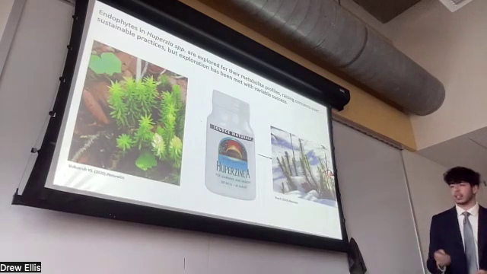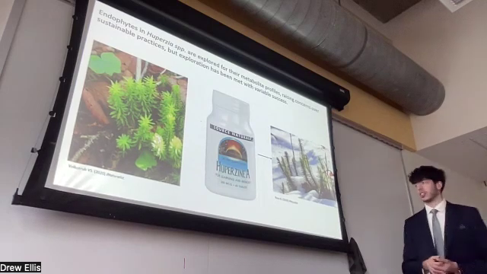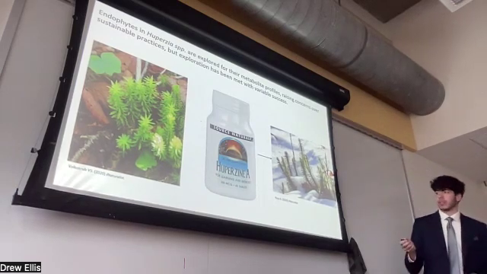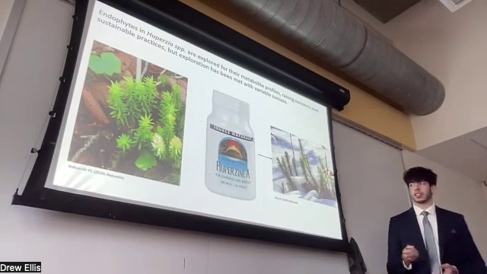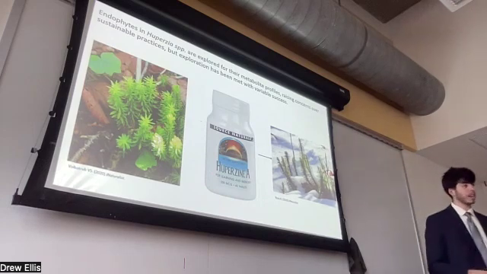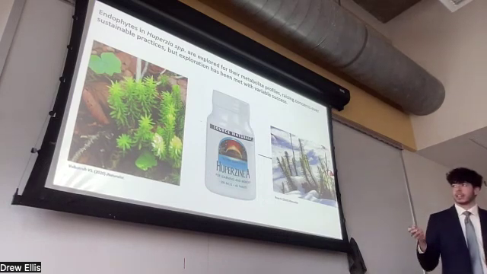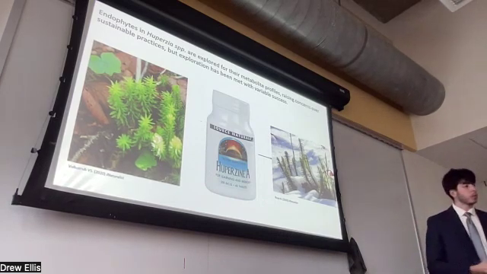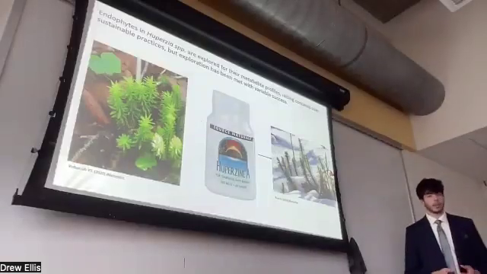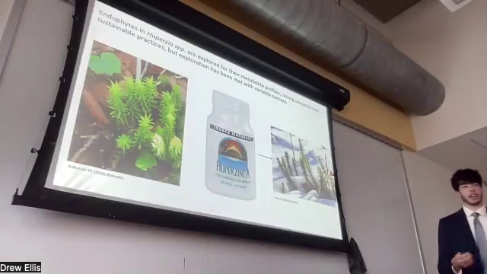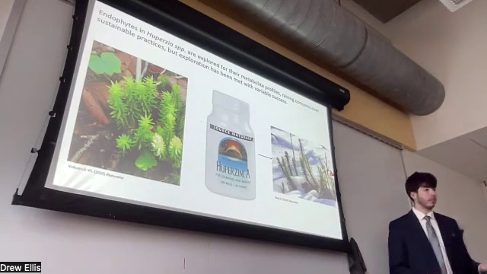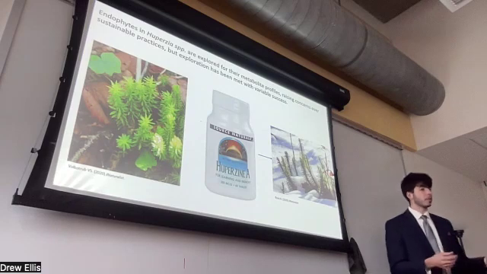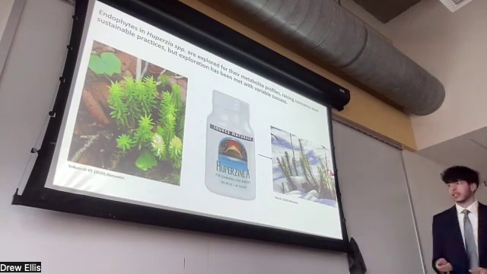So we looked at Huperzia lucidula. This is not native to China, it's native to the Appalachian region. It is the shining firmoss. This has been explored in our lab in previous years for its similarities to Huperzia serrata, and it's been determined that the fungal endophytes, when cultured outside of the plant in the lab, also produce this Huperzine A. So pretty cool finding. However, whenever they cultured the fungal endophytes outside of the plant, they did notice variable success rates. So it wasn't a given whether or not they were going to see a high number or low number of isolates or types of fungi that they can grow and study.